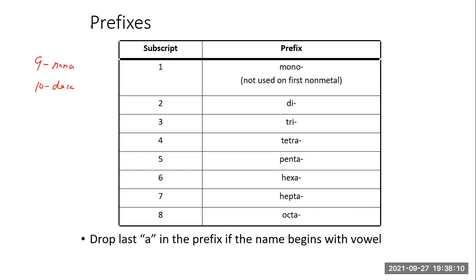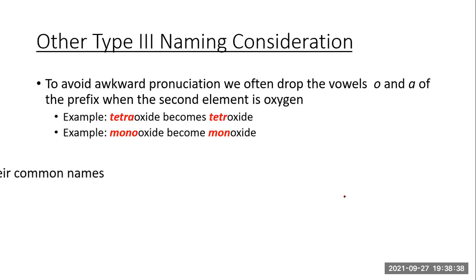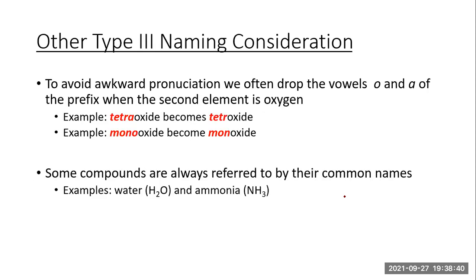The nice thing about nonmetals and prefixes and type 3 compounds is that there's essentially no worry about balancing out charges, figuring out what the charges are of everybody. You simply just need to count how many of each element you got, use the appropriate prefix, and that's it. There's nothing to balance, no charges. And again, that's why it's relatively easy, these guys. But again, sometimes people do mess up.